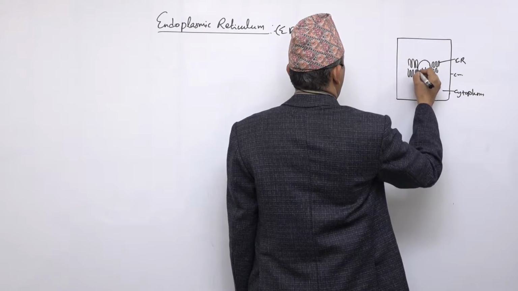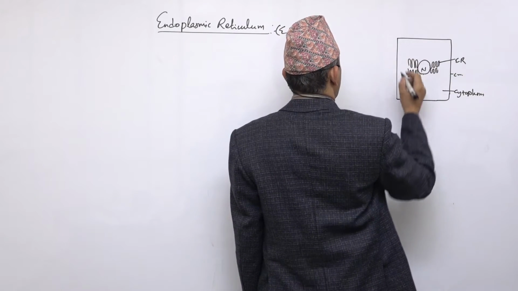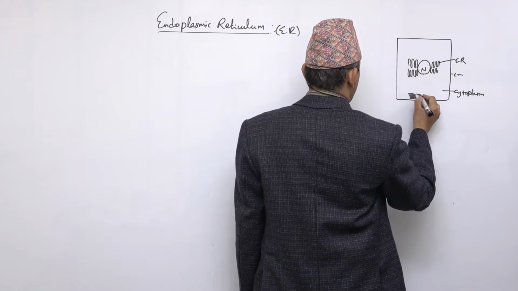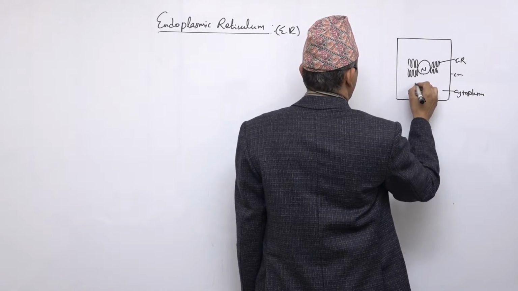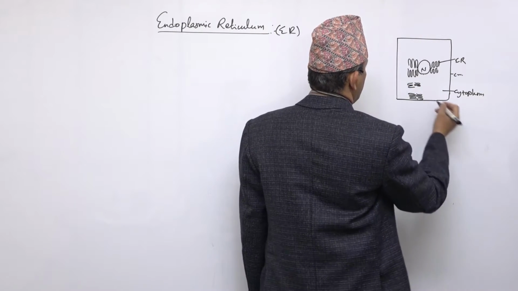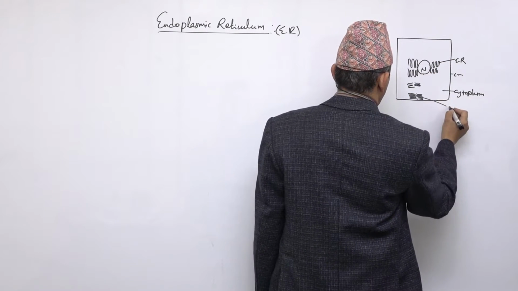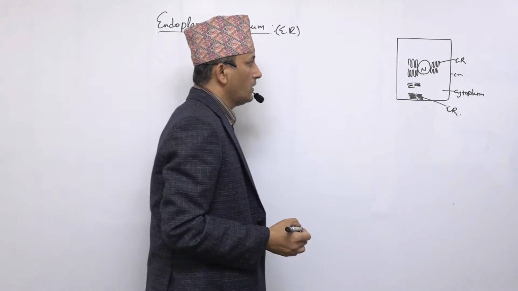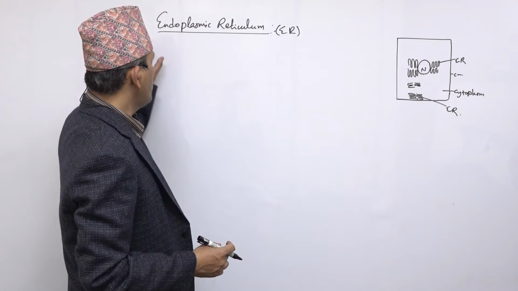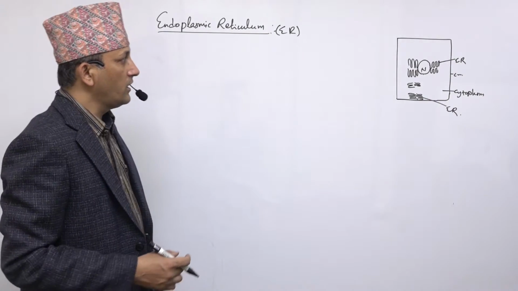Several such highly folded structures are connected to the nuclear membrane, mainly to the nuclear membrane, but also associated with cell membrane. Sometimes they are also connected with the cell membrane, or also found freely in the cytoplasm. All these structures I've drawn, except this nucleus, represent endoplasmic reticulum. From this structure you can understand what is endoplasmic reticulum, or you can define this word endoplasmic reticulum, then it gives the definition of endoplasmic reticulum.